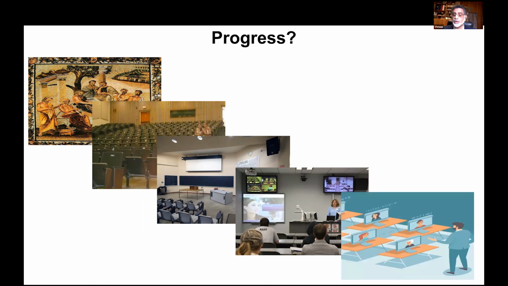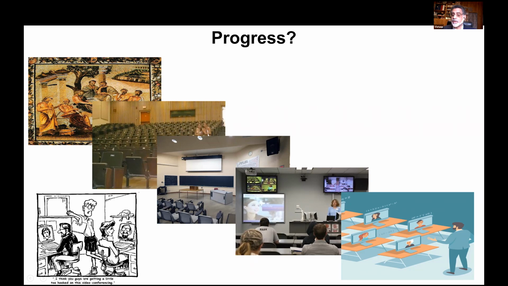And then over the last few years, especially over the last 18 months, we've moved to true digital immersion, where we could move from having the faculty member and the students in one location to having them in different locations, with every student being in a different location. We have to ask ourselves the question: although we've moved in terms of the modality of delivery, have we actually progressed to doing things in a different way? And specifically in a variety of different fields.